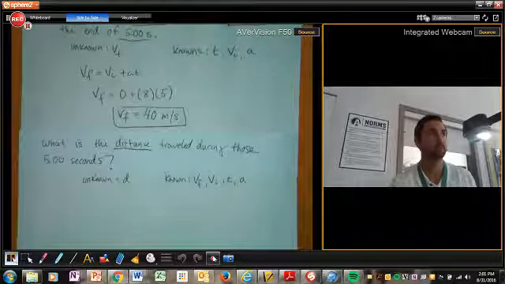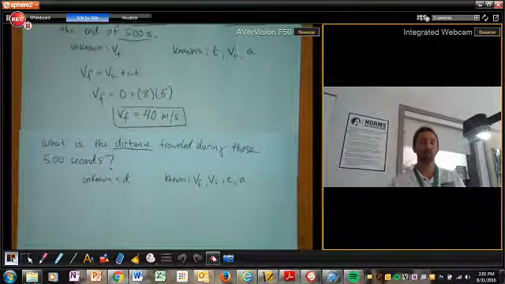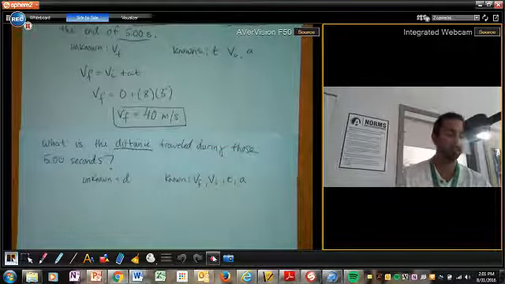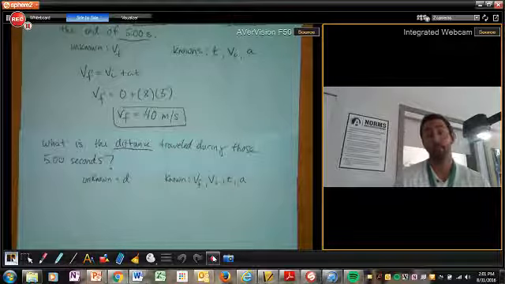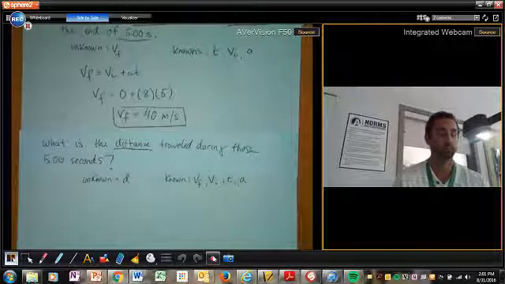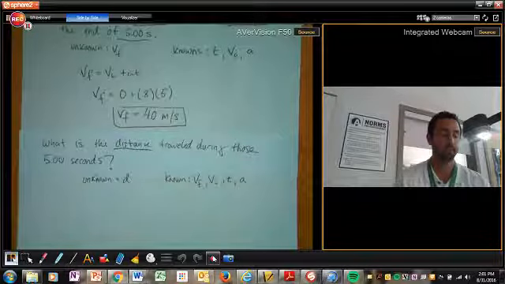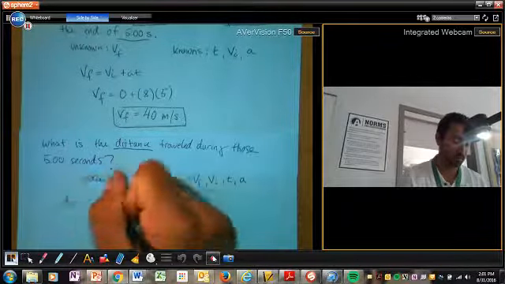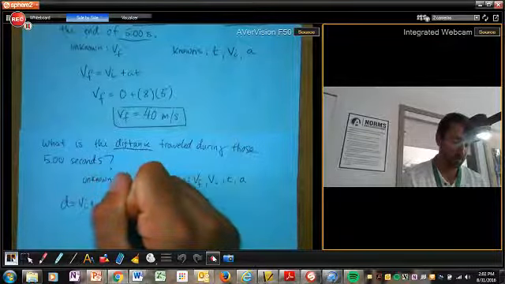Okay. So, again, going down our list, looking back at your 3 equations, alright, can I use the top one that has Vf equals Vi plus AT? No. Why can't I use that? It doesn't have distance. I'm looking for distance, so obviously I can't use that. Can I use the second one? Yeah. Right, because I have my initial velocity 0, I have time, I have A and I have T, right? Alright, so I can use this equation right here. D is equal to Vi times T plus 1/2 AT squared.